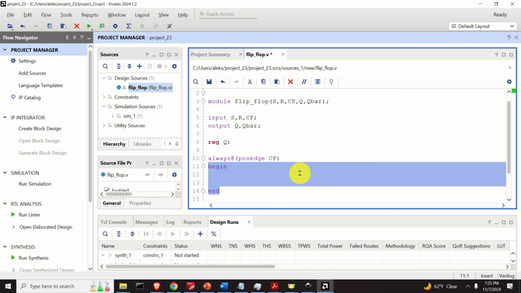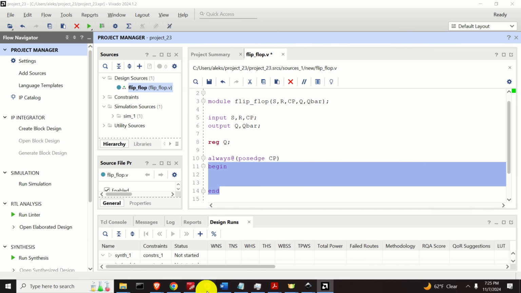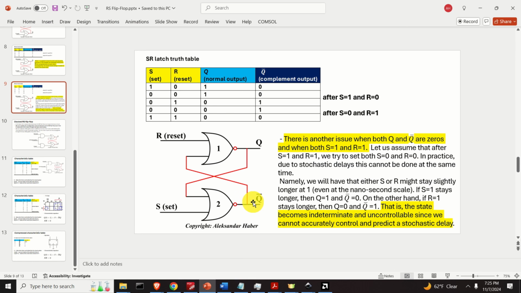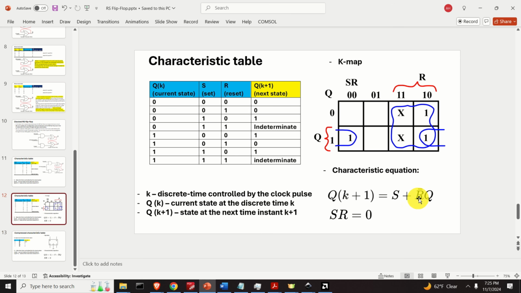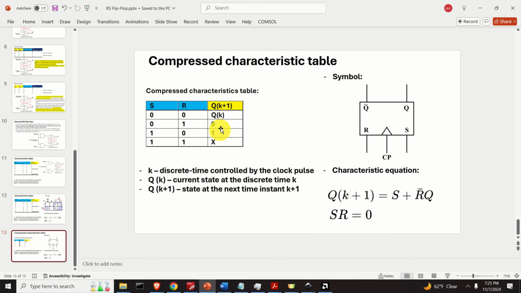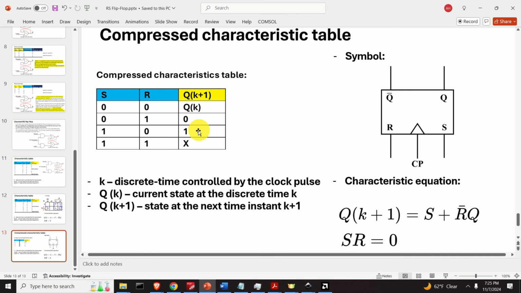In this first example, I'm going to implement simply the last truth table. That is, I'm going to implement this. This is one approach for implementing the flip-flop, and in the next example, I will present the second approach. The second approach will be based on implementing this equation. So, over here, we need to implement this table. What's the easiest way to implement this table?